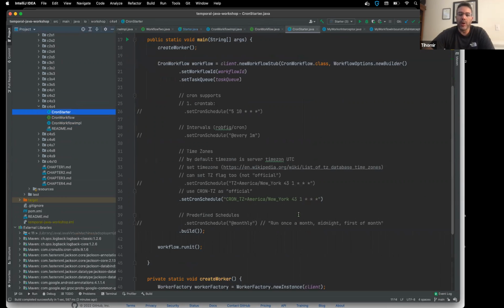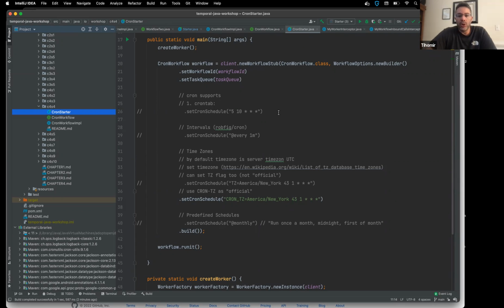And why is this even important? Well, the reason is that Temporal server runs on UTC time. By default, when you set a cron schedule that you want your workflow to execute at, let's say, 10 minutes after 5 every day, it's going to be UTC time. But a lot of times, we don't want UTC time. We want to represent our local time zone and allow the cron feature to convert this cron schedule to local time, so this makes more sense to our users. This doesn't bring in confusion as far as time zones.